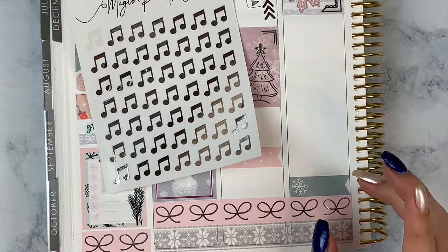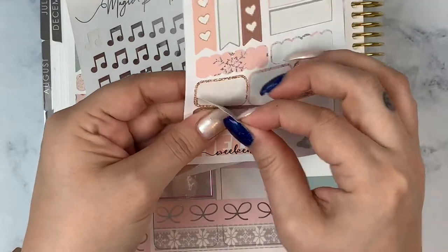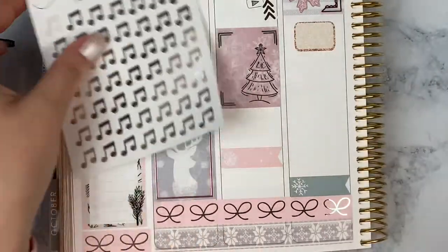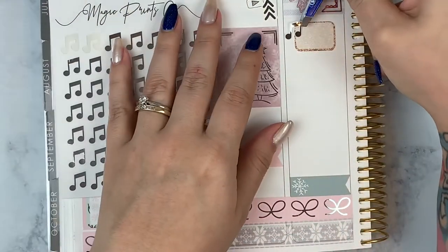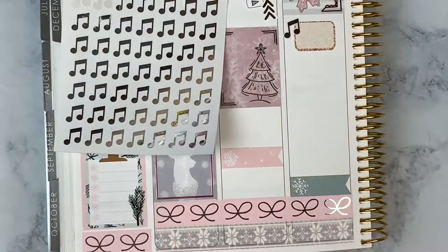So for that, let's do these. These should be fun. I'm gonna put it right in the middle. See, this is kind of fun because I'm doing stuff I don't normally do. You never know if you're gonna like something unless you try it. So that's for his choir practice in the morning.